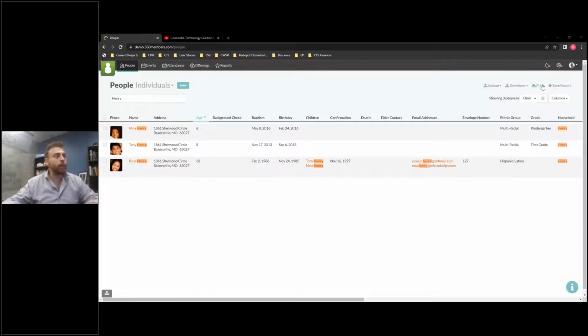And then on the right side, moving forward, you have the print button to print the current reported view that you have in front of you. And then lastly, you see the save report. This is how you can basically take everything that's in front of you and create almost like a bookmark to quickly access the information so it's readily available.